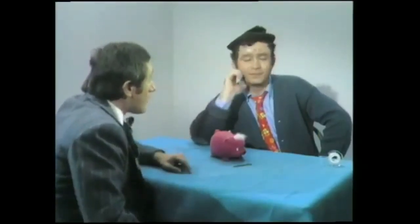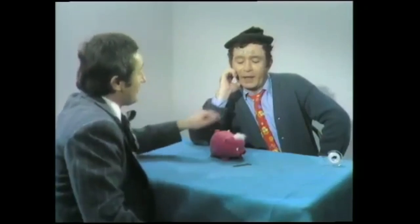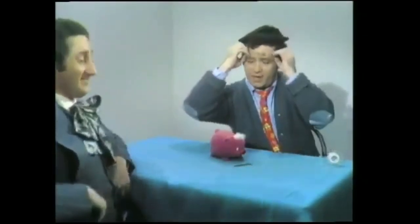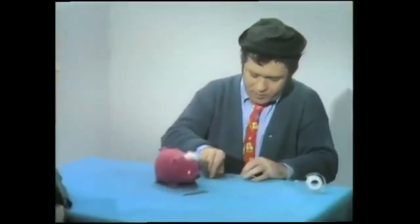Buddy? Didn't you just finish telling me that this piggy bank is the safest place in the whole world to keep things in when you don't want to lose them? Jim, I just told you that. Well, you know what I'm going to tell you now? What? I'm going to tell you to take your money off your forehead and put it right into the piggy bank where it'll be safe and you'll always know where it is. Right in there. Safest place. Boy, Jim, you did it again. That's right. All I have to do is take the money off my forehead. That's it. And put it right.